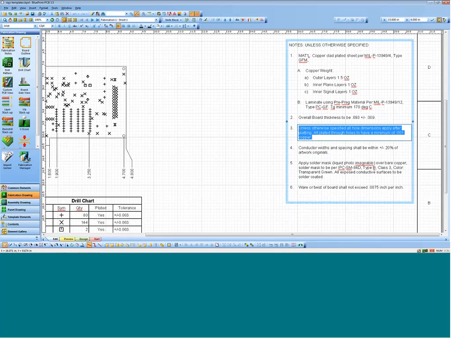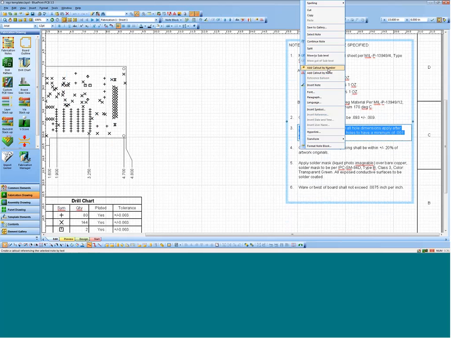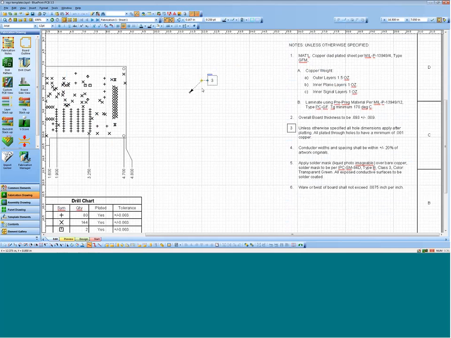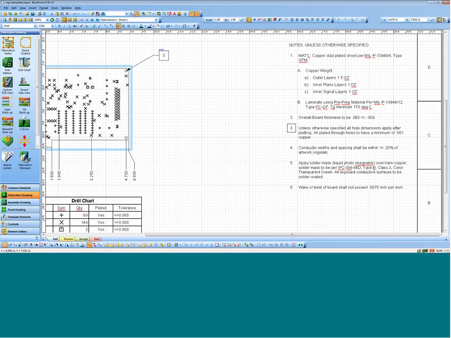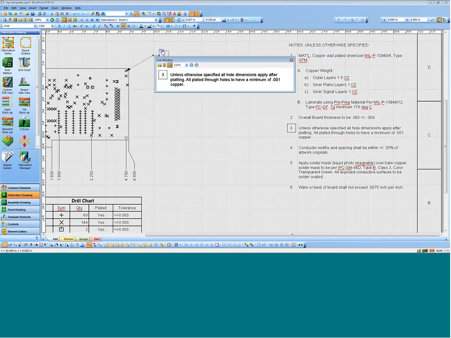I can also go into notes and right-click on it and just say, let's add a callout for that specific note. Then I can take that note and snap it to my design, and now it's part of that board. And as I've said before, electronic documentation is our end goal. We certainly can do paper documentation, but if we are doing electronic documentation, you can see the hyperlink right there that I click on, and it brings up that note.